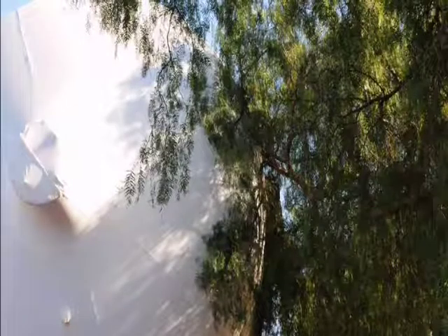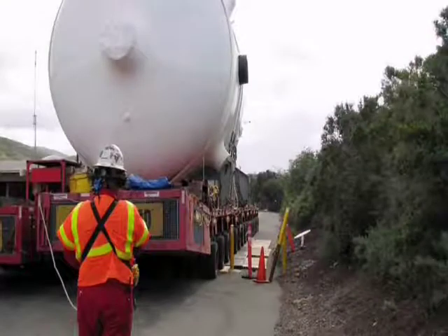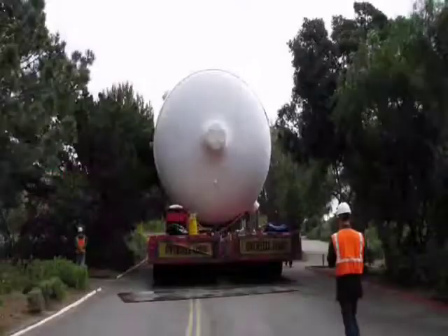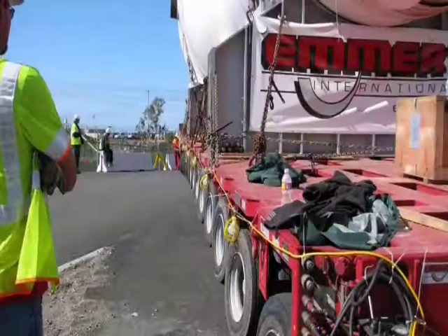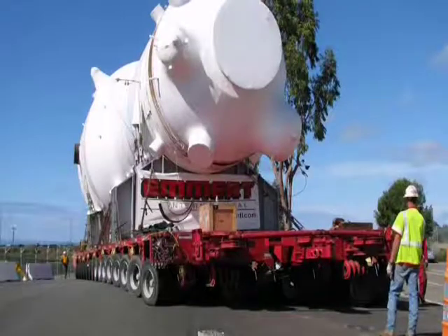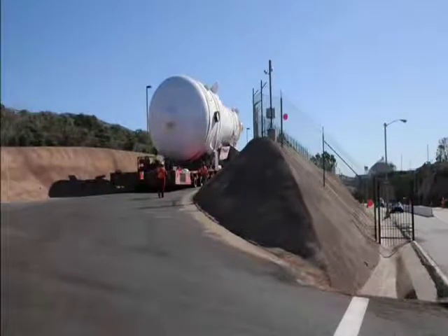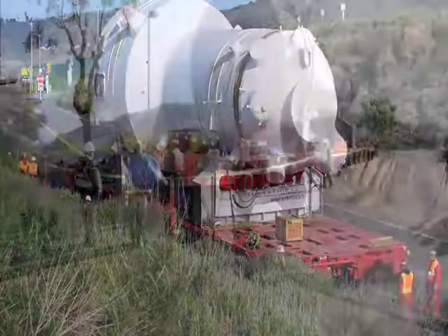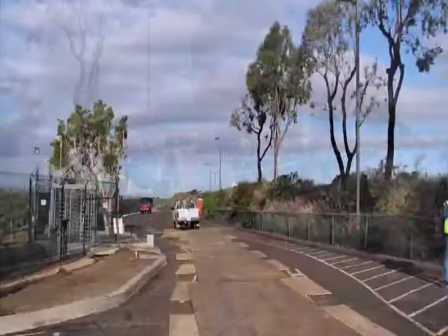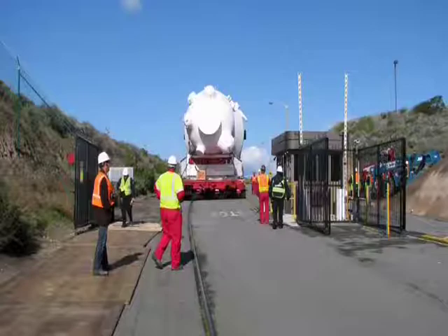Protected trees had to be trimmed back within the state park to prepare a suitable route for the load to pass. Once clear of the state park, a one-mile move along a frontage road — again with some underground services having to be protected — had the load entering the power plant reservation through a car parking area. A specially built road, built to Emmert's precise specifications for this project, was used to exit the car park and descend down a 6% grade onto the power plant's main entry road. The route then used existing plant roads to the required delivery point in the designated storage area, involving the plating of underground service areas and the protection of weak pavement areas using steel plate.